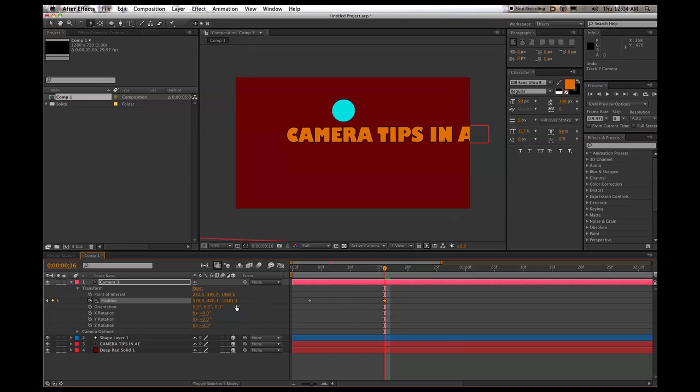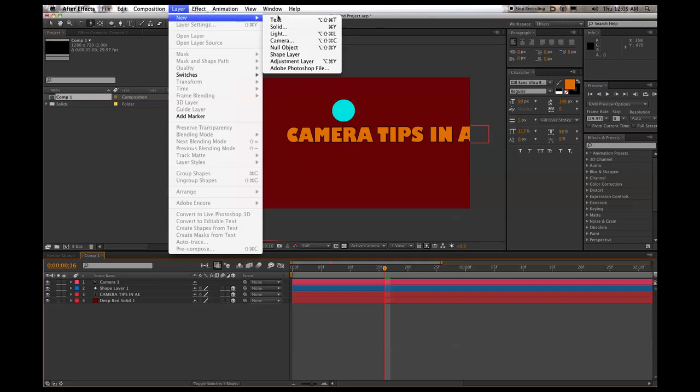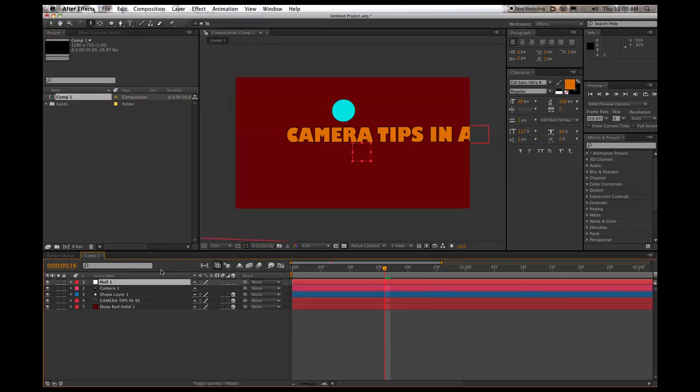So it'd be cool if you could keyframe the X, the Y, and the Z values separately. And that's what I normally do. There's a couple of ways to do this, but the easiest way is to go up to Layer, select a new null object. And what we want to add to this null is a little, I don't even know what it is. I guess it's not a filter. I don't know if it's in the presets. Let's see if we can find it. Well, it's called separate. There it is.